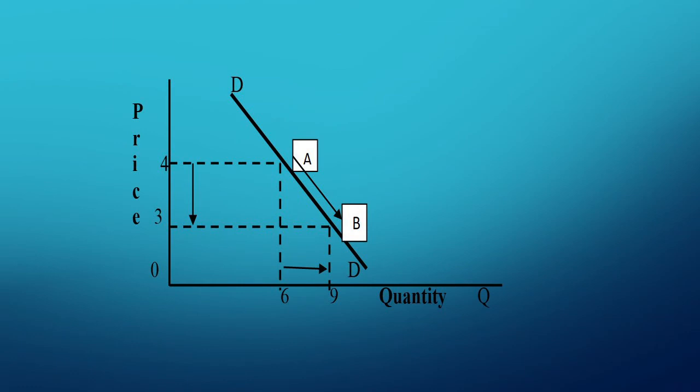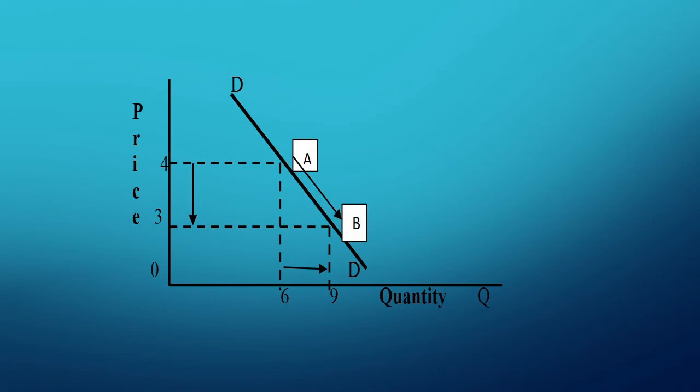Let's look at the graph in front of us, which explains the movement along the demand curve. This is a demand for a product like tomatoes. The demand curve for a product like tomatoes. And what has happened in this case is that the price of tomatoes has fallen from 4 to 3. Could be 4 pula or $4 to 3.